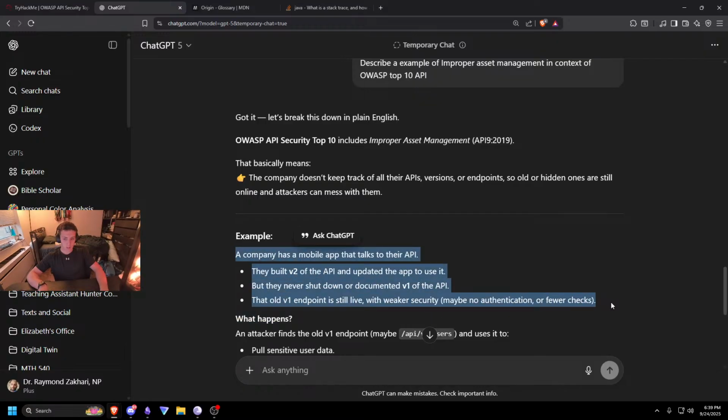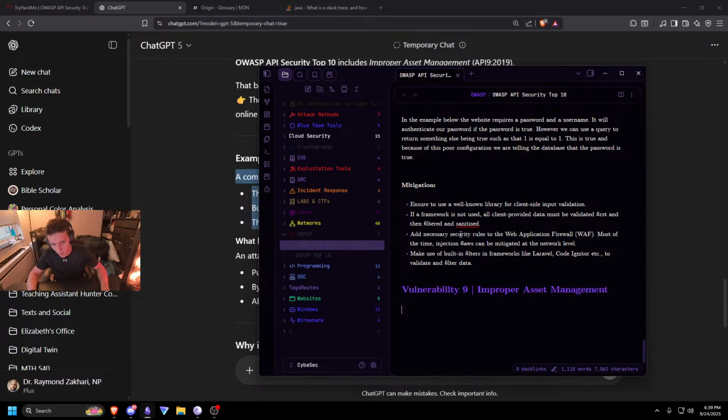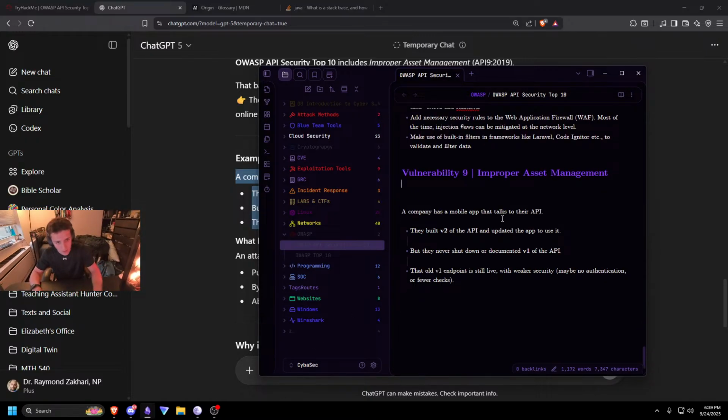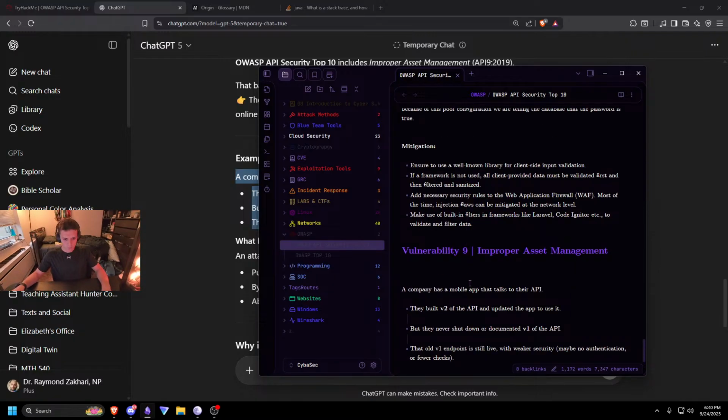So yeah, that's a really good example. That's why I use ChatGPT. I know it gets a lot of hate. Oh, you're vibe coding, you're cheating, bro. ChatGPT is a great tool. Obviously, you can't be 100% dependent on it because it does make mistakes. I've seen it make mistakes. If you don't know what you want and what you're trying to do, it's not going to be able to do it. I can't just say, oh, just hack the website, bro. It's not going to do that. I have to kind of teach it what to do, and it's very good at automating that.